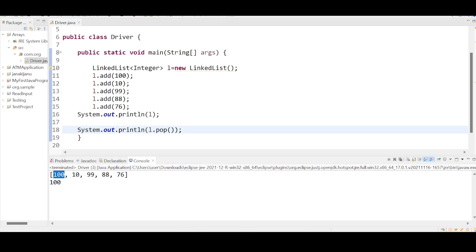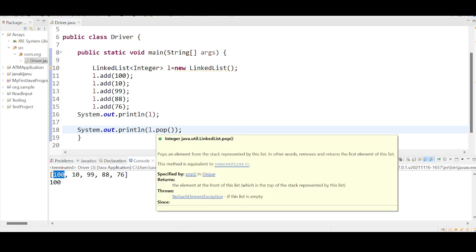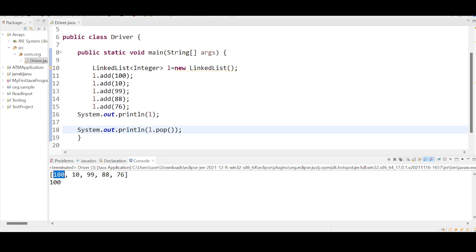Pop is showing the, okay, don't get confused about these methods. It is utilizing some common methods. We need to differentiate the common methods and the specific methods in the next class. When we discuss the stack and vector, we will segregate the methods: what methods are there in ArrayList, in LinkedList, in the Stack class, and in the Vector class. After the segregation, I will give you the assignment.